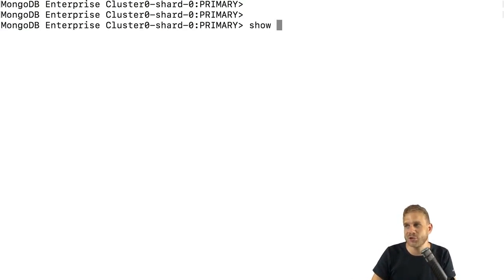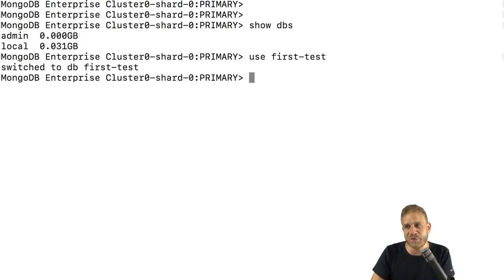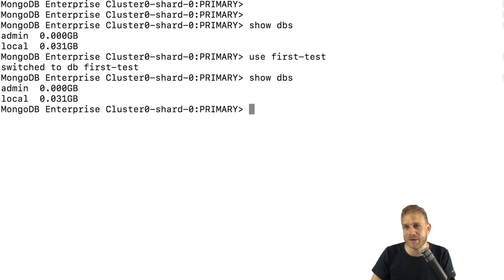Now you can start running MongoDB commands, and of course you find all available commands in the official docs. One useful one is show DBs. It shows you all the databases you have on your cluster, and if it's brand new, you'll have these two. Now on MongoDB, which is pretty convenient, you don't have to create databases with complex commands. Instead, they are created on the fly when you need them. You can switch to a database with the use command. For example, we can use first test here. Now we switch to the first test database, even though that didn't exist up there. If we now type show DBs, we also still see it because it's empty.